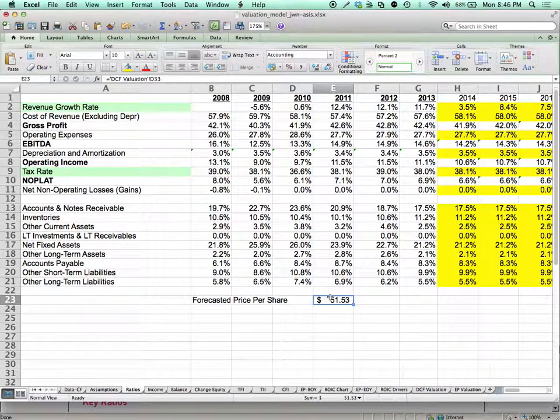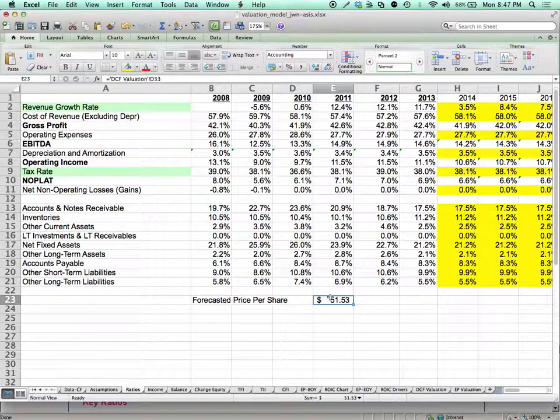If I thought it was a while before the market figures out, I don't short it because it's expensive to short in the short run. So therefore, I just sell. I just avoid. But I put a sell rating on this. So our buy, sell, hold is a representation of trading range.